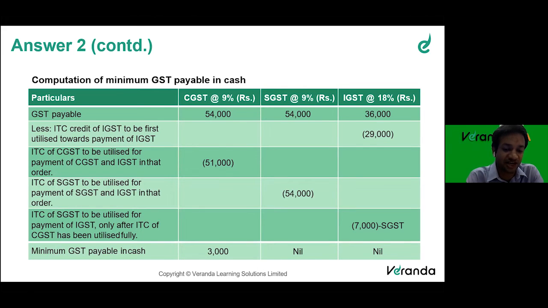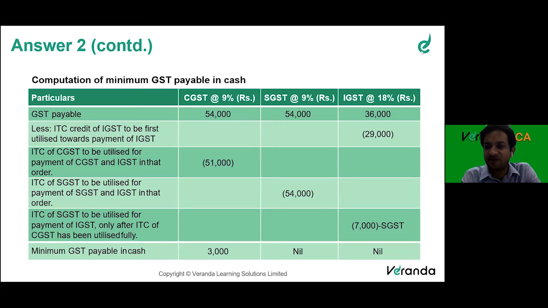So I can adjust against IGST. So I go to IGST liability head. I have 7,000 payable. So I adjust the balance amount, 7,000 out of that 17,000, against IGST. So what happened? My SGST liability became 0. So SGST I have closing credit which I will carry forward of 10,000 rupees.